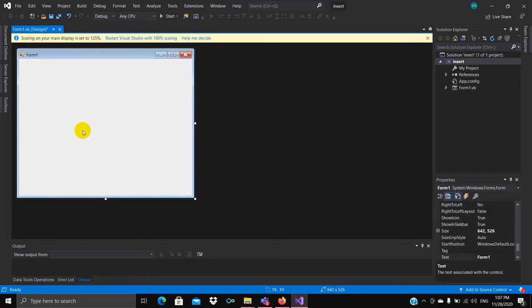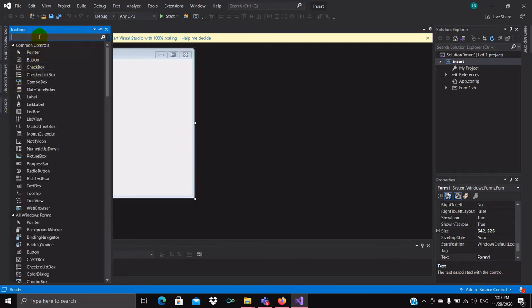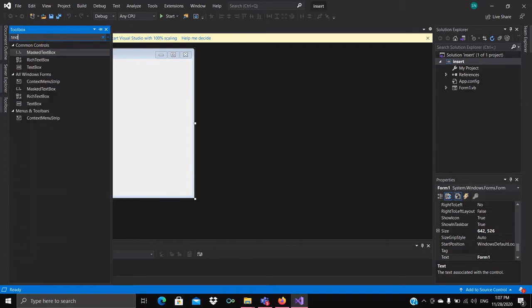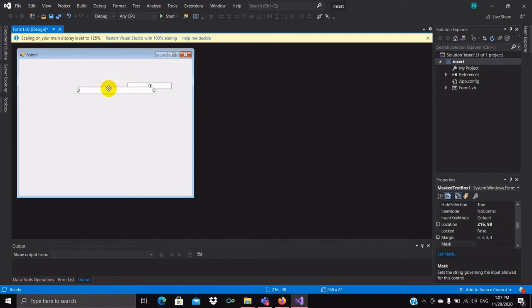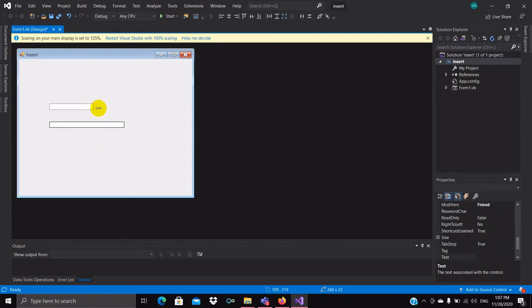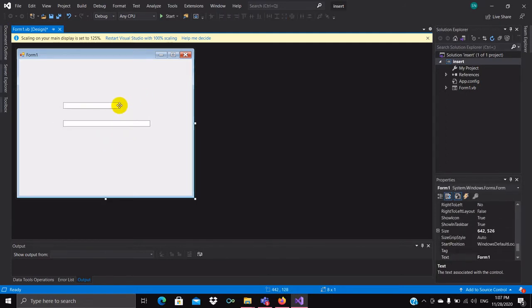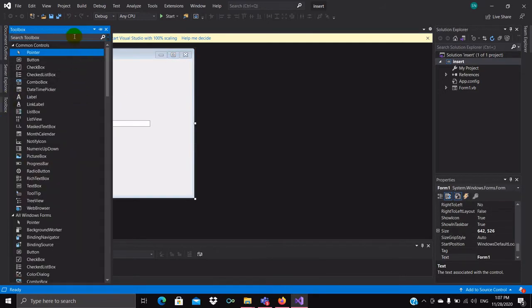So firstly, I go to the toolbox and click on text box, and drop it over here. Okay, I need two text boxes. Then I need a label.